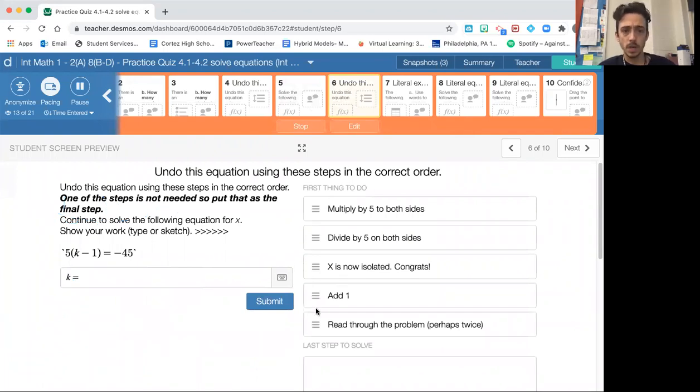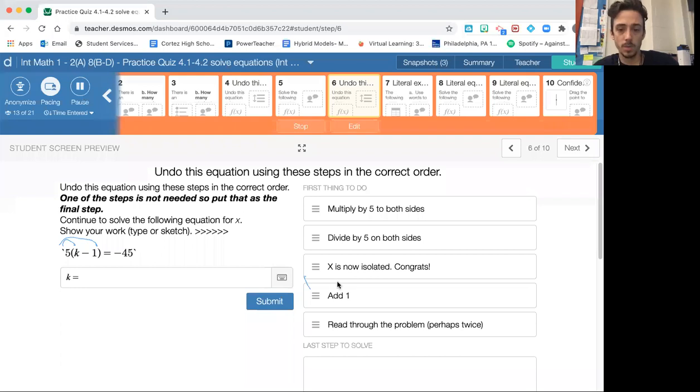All right, solving this, 5 is multiplying with everything in here of k minus 1, claiming it's equal to negative 45. I saw a few students trying to take the approach of distributing in 5, but you'll soon see that the steps here aren't going to match that. So that is an option if you're so inclined to do it, but it might be something to hold off on. So the option you do have is to distribute, but you don't necessarily need to.